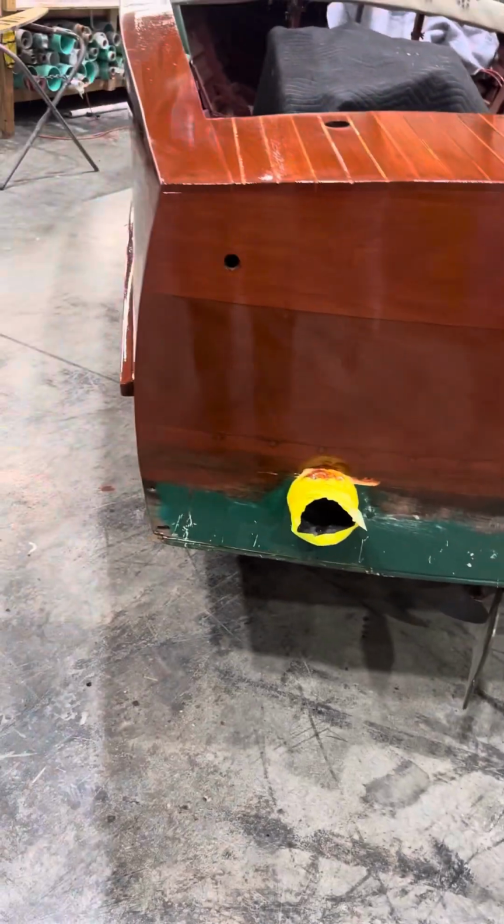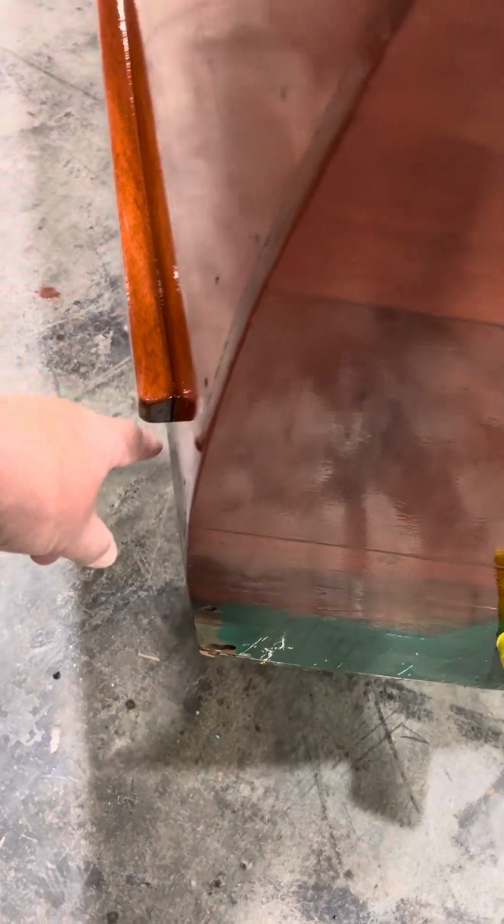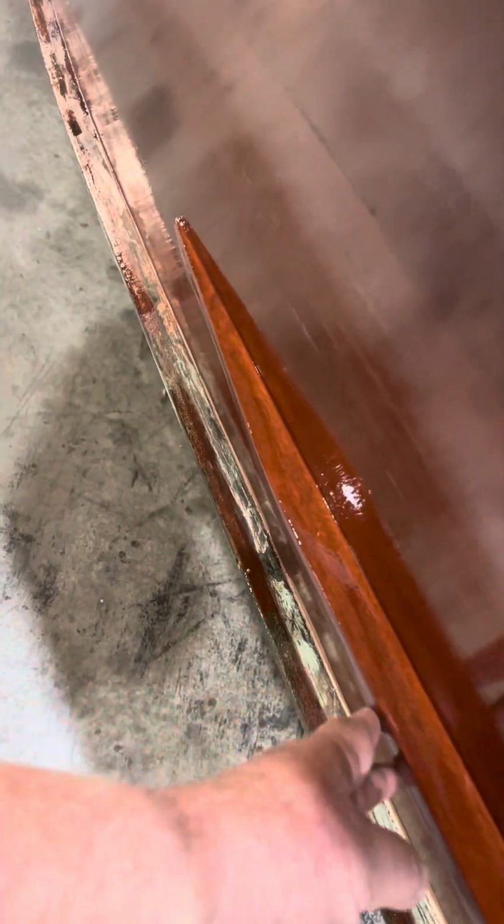Okay, spray rail. I think I sent you a picture of the proper spray rail. This would be tapered down back here and tapered a little more, more of a curve rather than going from a straight line to a sudden slant down. That would be more curved, and we can still do that on your spray rail, or we can do nothing to your spray rail if you'd rather.